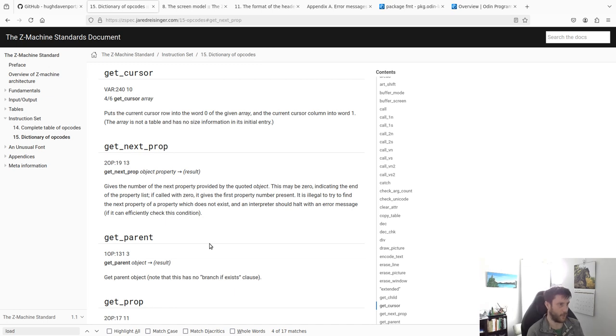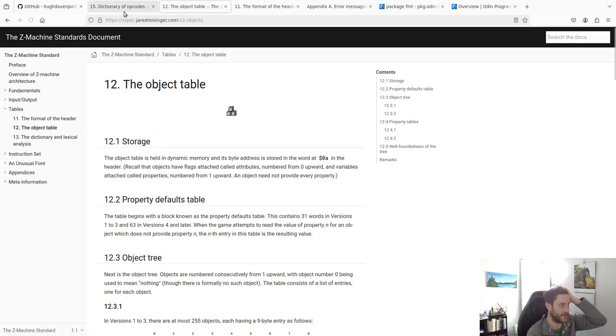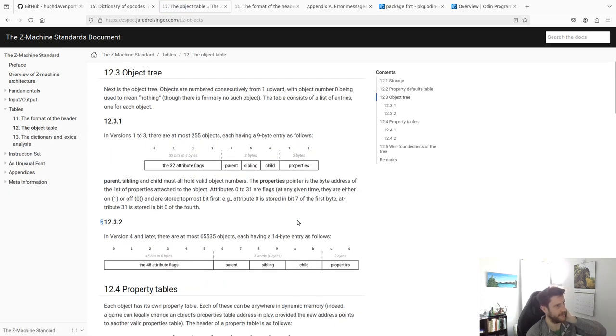And if it's called with 0, then the first property number. That kind of makes sense. So if we don't really need this anymore, we'll maybe do it later on, but for now I'll get rid of it and swap to the object table.